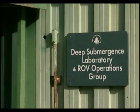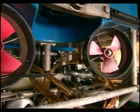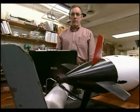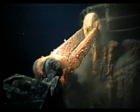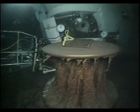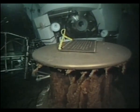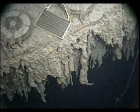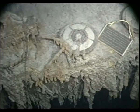With their duties at Titanic over, the scientists and engineers from Woods Hole take what they've learned from their equipment tests on Titanic and start building the next generation of deep-sea robots and imaging systems. The visit to Titanic marks a high point in the careers of the team members, but it also leaves another kind of mark. We wanted to commemorate the sinking, and we took bronze plaques down, one on the bow, one on the stern, hoping that people would leave the ship alone. And that was our hope.